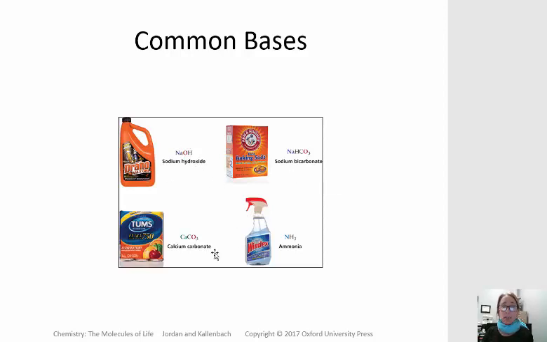Bicarbonates and carbonates are bases as well. So if you've ever added vinegar to baking soda and seen the bubbles form, that is an acid-base reaction where carbon dioxide is formed. And the carbonate in a Tums or any sort of antacid tablet, that carbonate is going to react with the acid in your stomach to neutralize it.